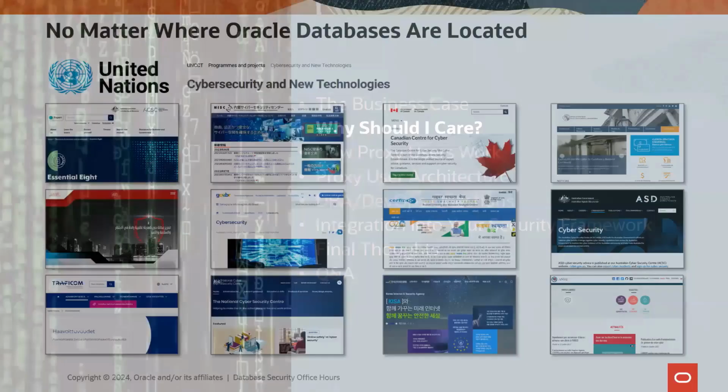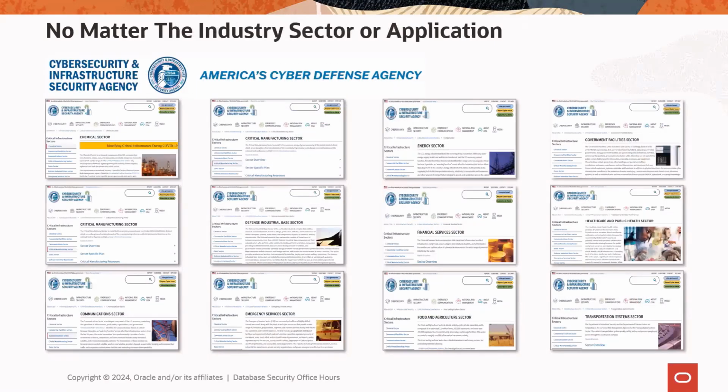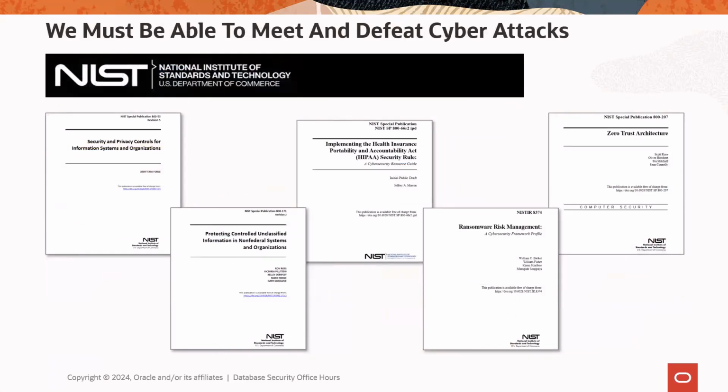Next, why should I care? This is my favorite section because a lot of times when we're talking to people who are technologists, there's a disconnect between how this technology impacts my organization, but also how it impacts me. This is a technology that we are deploying and customers are deploying worldwide. So it doesn't matter what country you're in, what state or province or region you're in, or what industry you're in. This is solving issues that have been mandated by government agencies and regulatory authorities saying, you need to do this, and we're looking around for solutions. In this case, that solution's been around for decades, but unfortunately, a lot of our technologists don't know about it. It also solves issues around ransomware, zero trust architecture, and meeting compliance with HIPAA or PCI DSS. Next slide.